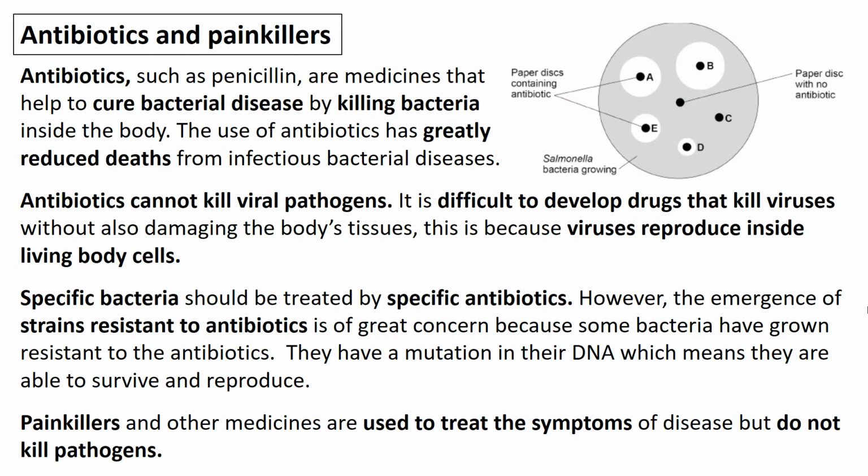Okay, if you are ill with a disease, you do need your immune system to destroy that pathogen in order to get better. However, there are some treatments that you can take which might help. Antibiotics are one of them. The antibiotics such as penicillin, they're medicines that can help to cure bacterial disease by killing bacteria in the body. And they only work on bacteria. They do not kill viruses. The use of antibiotics has greatly reduced deaths from infectious bacterial diseases, but there is nothing similar to kill viruses.